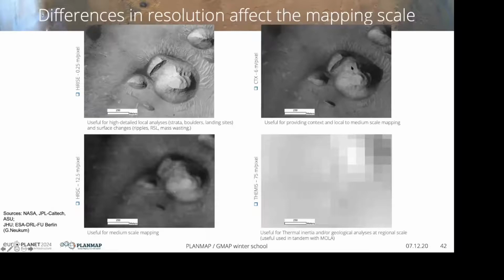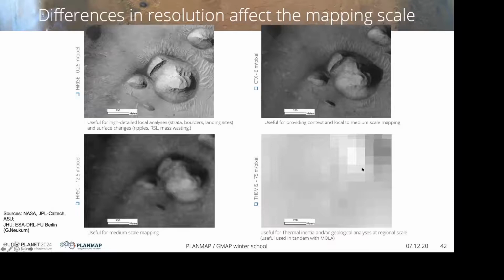If you want to map wider areas, you could use CTX, which is also almost a global coverage, but you lose some detail, although it's quite nice. You lose some details about the boulders, for example, the small, tiny layers, the textures of the materials, the small fractures, but still you see lots and lots of interesting stuff. If you need to widen your analysis and, let's say, go broader and go regional scale analysis or medium scale analysis, you can rely on HRSC, which has half the resolution of CTX. So you lose detail, but still has wide coverage.